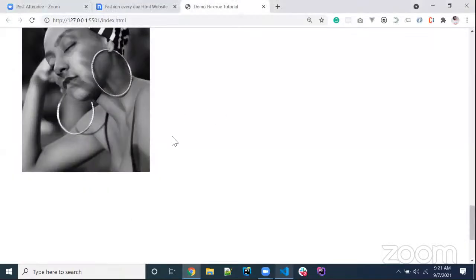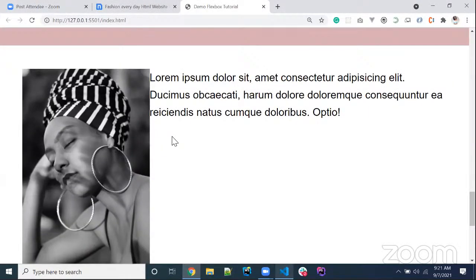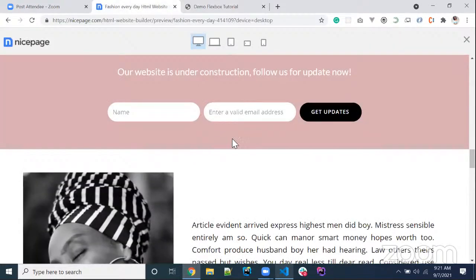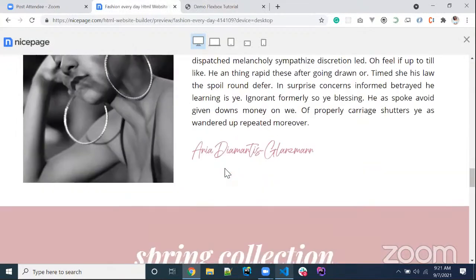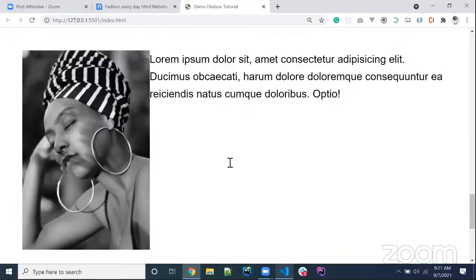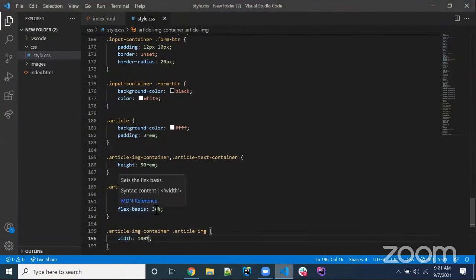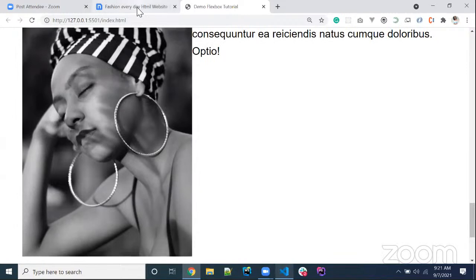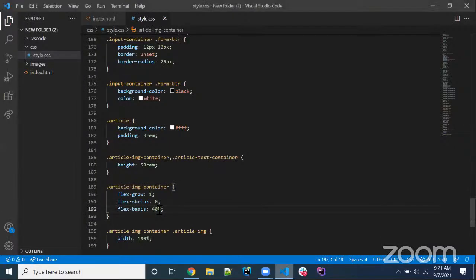Let's see what we have. Okay, so this is set and it's beginning to look more like this. All right, you could change this to 40. Let's see. All right, so a whole lot better. Okay, looking a little bit big.